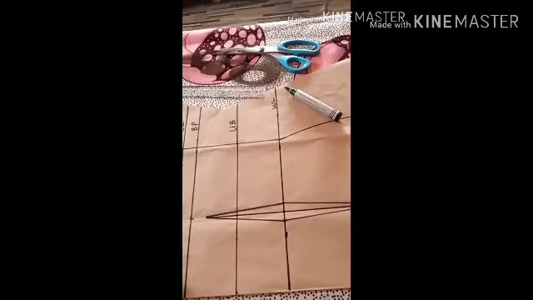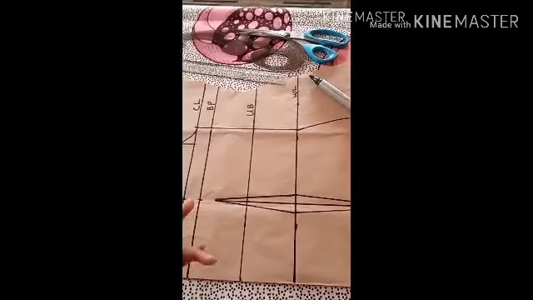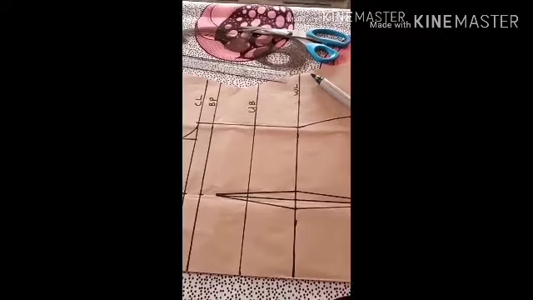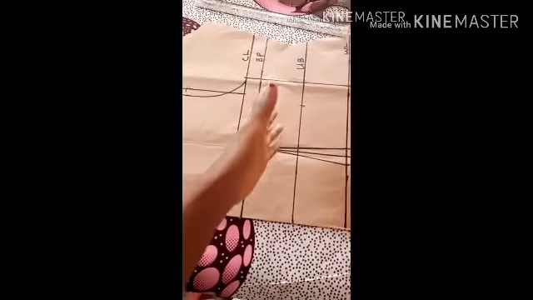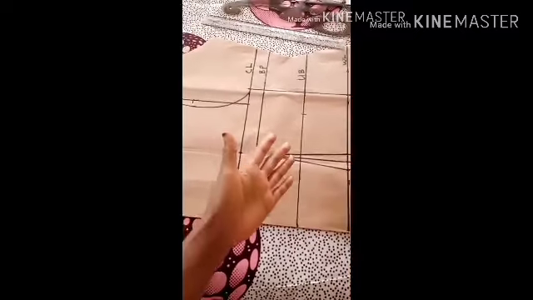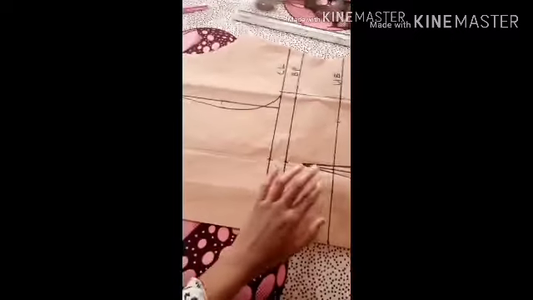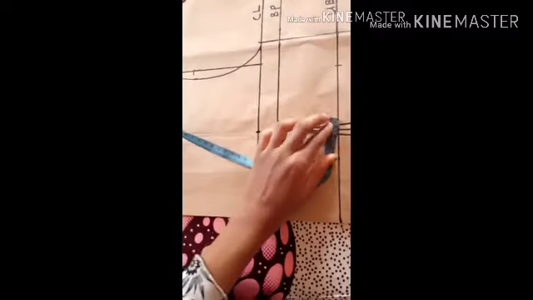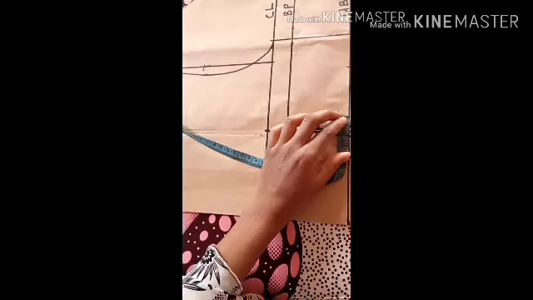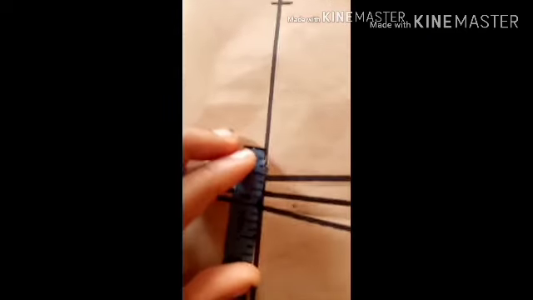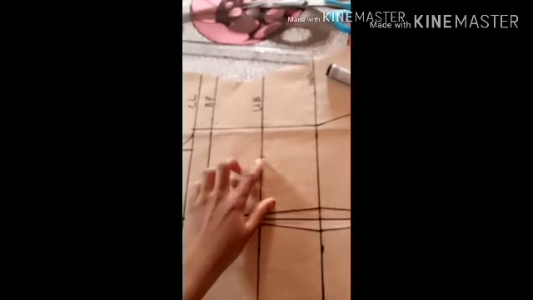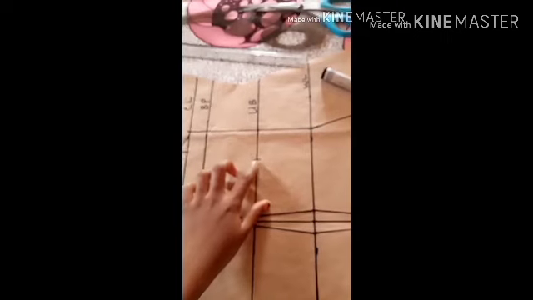So now what we are going to be doing is moving up to our measurements, how to now cut our bustier. To draft our bustier, you come to your underbust measurement. My underbust is 28. When I divide it by 4, I'm going to get 7. But because of this line here, I told you, you have to add it back so that you won't make a mistake. When I measured it, I have 0.5 inches. So when I add my 7 plus 0.5, I have my 7.5 inches mark.